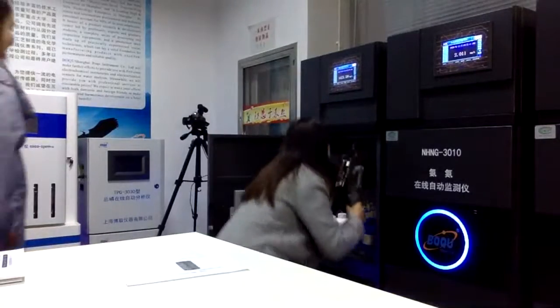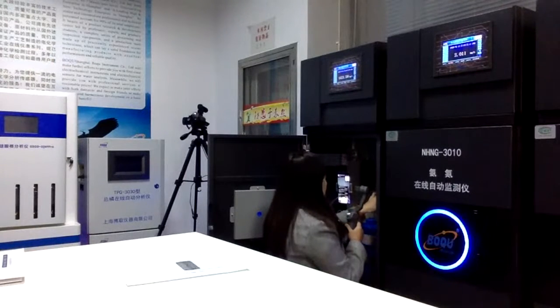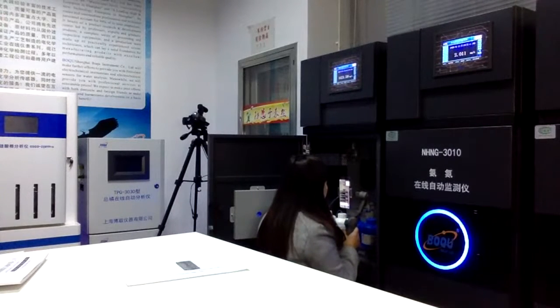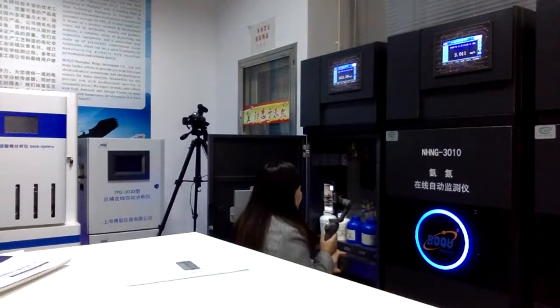To analysis. So coming to this machine, all of the reagents and also the distilled water go to this machine, and it needs 15 minutes to analyze at 116 centigrade temperature. So the analysis time will take 15 minutes. After 15 minutes, you will get the different colors.